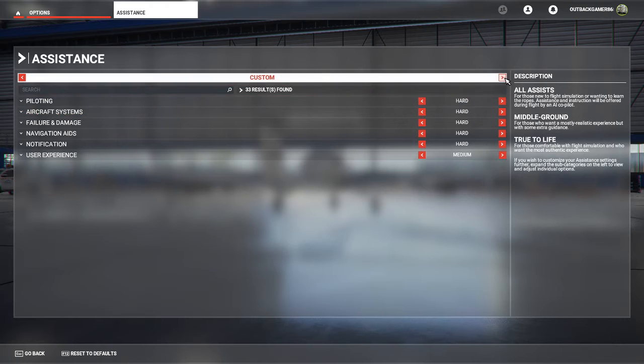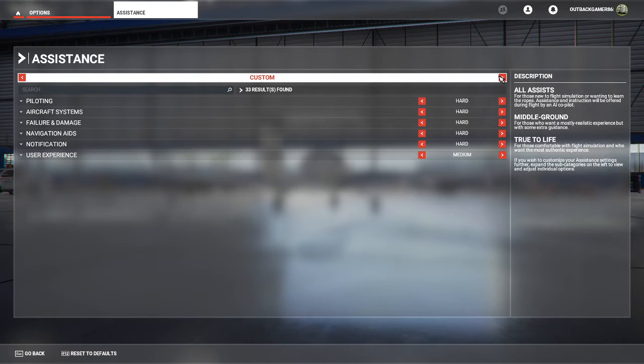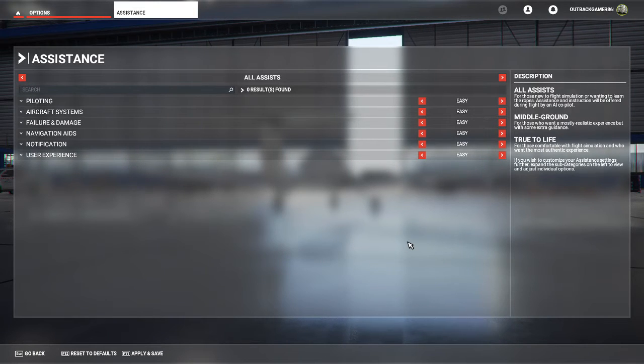First off, you're going to see all assists. For those that are new to Flight Simulator or wanting to learn the ropes, assistance with an instructor will be offered during the flight by an AI co-pilot. So you can go all assist. There it is. Everything will be assisted to you and help you throughout the flying aspects.